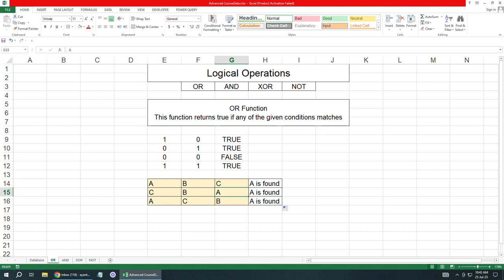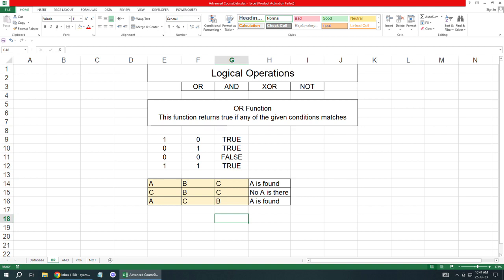I am changing it to C, and you can see no A is there. Also if we change here to B, we can see no A is there. And once we write A, then it will return A is found. From this data range it is finding A and showing the relevant result.